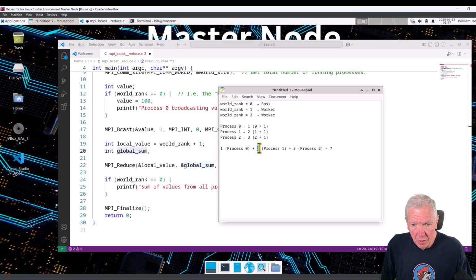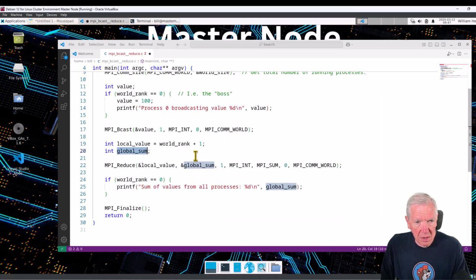The number 2 for compute node 1 or worker 1, and the number 3 for worker 2, which is compute node 2. We add those up. 1 plus 2 is 3 plus 3, and I put a 7, and that should be a 6 there. 1 plus 2 is 3 plus 3. That should add up to 6. And so that is inside this variable as well.